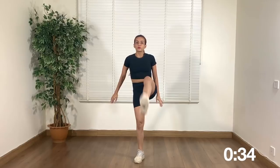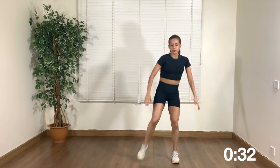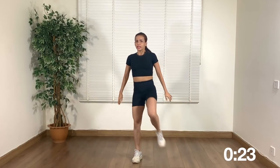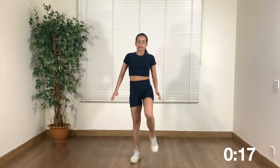This is our fifth exercise. We're gonna be halfway through, so keep going. And the next two exercises are pretty easy. Consider them to be recovery exercises. And then we'll pick up the pace again for the last two, three exercises.